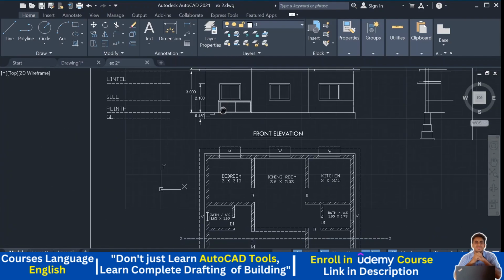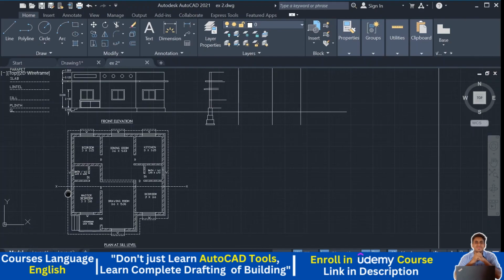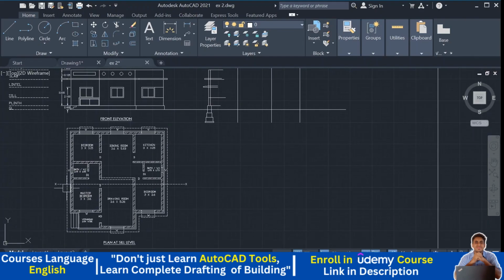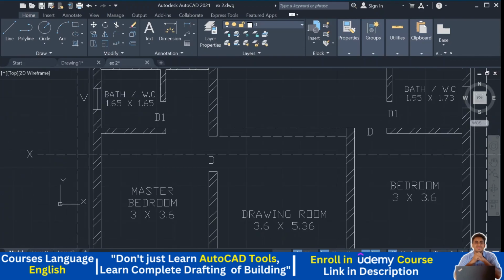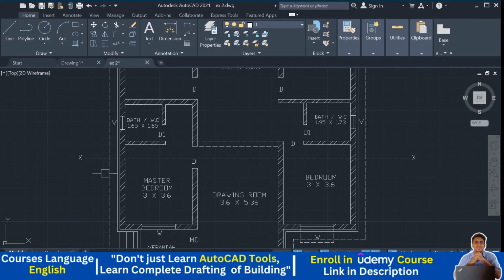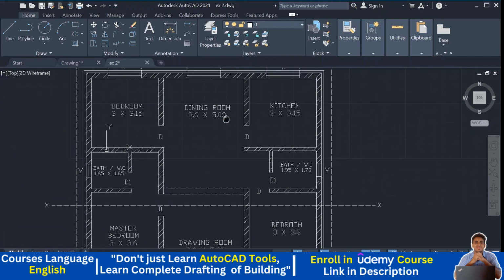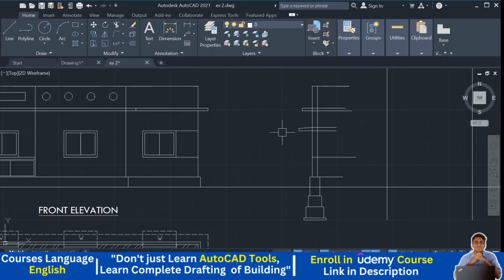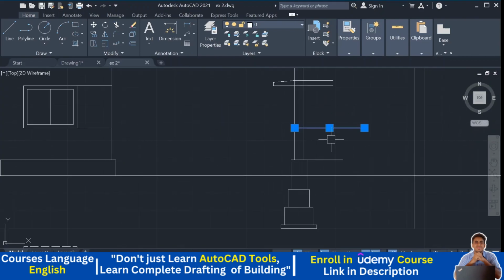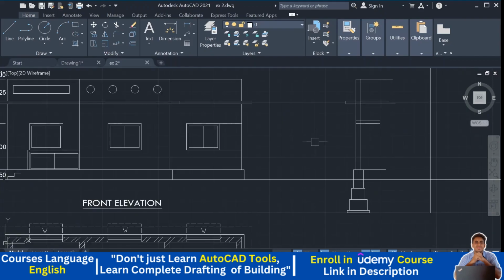Okay. Now we just see that one. The line is crossing the first wall, second wall, third one, and fourth wall. For all the walls we need to draw, but here we made one small mistake, that the section line is not crossing the window. If the section line is crossing the window, then only we need to draw the window here, but here it is not crossing the window, so no need to draw the window. So I just delete this one, I just use this sill level, I just delete the chajja. But lintel, we need to keep the lintel over there.